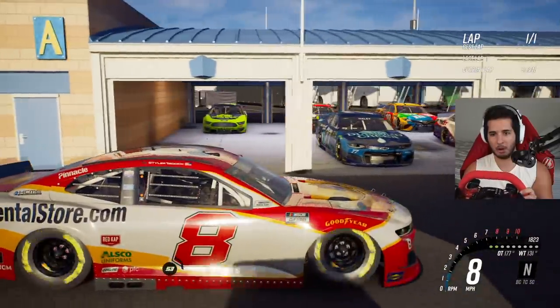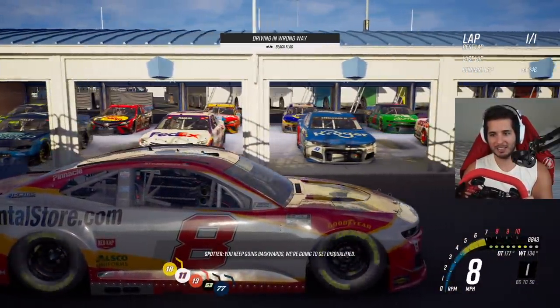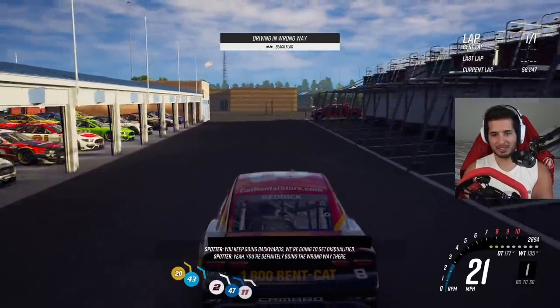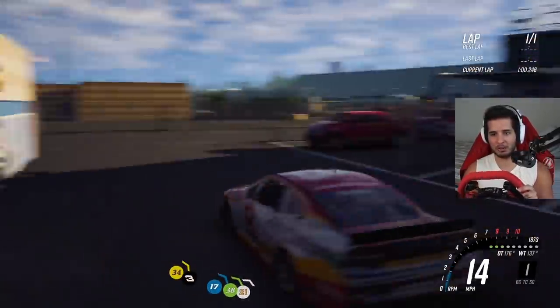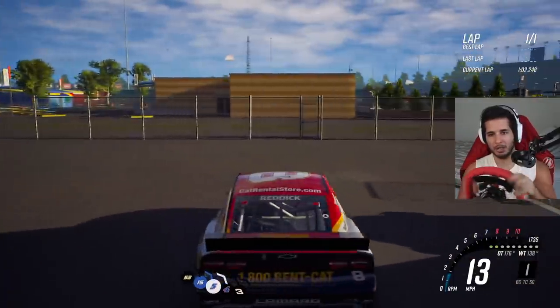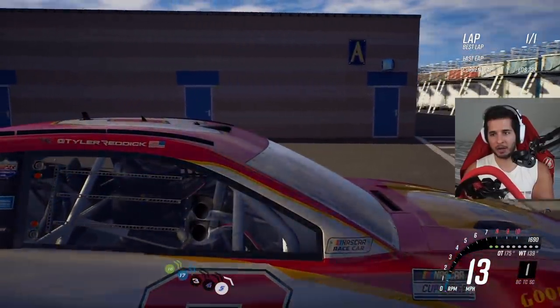Look, everyone's here. Look at all my friends. Hello, guys. How's it going, everyone? Yeah. What's up? All right, guys, if you've been to Kansas, is this what the infield looks like in the garage area? Can you let me know? I'm going to go back this way. It's going to disqualify me any second. I'm very positive it will.